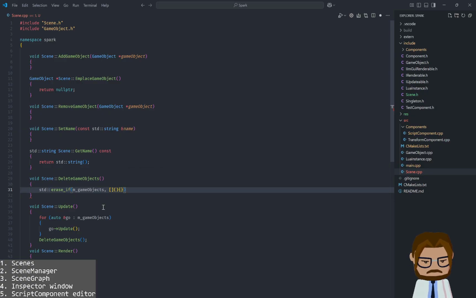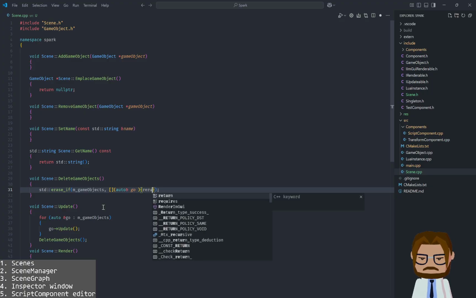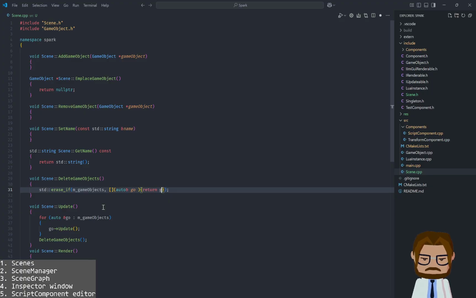In delete game objects, we do a std erase if, right, inside of game objects, and then we give it a lambda. How does this go again? We first do this and that, then this, right? Let's close these brackets. I don't think we need anything in here, and then we have auto reference probably. Let's give it the reference game object, then return geo.